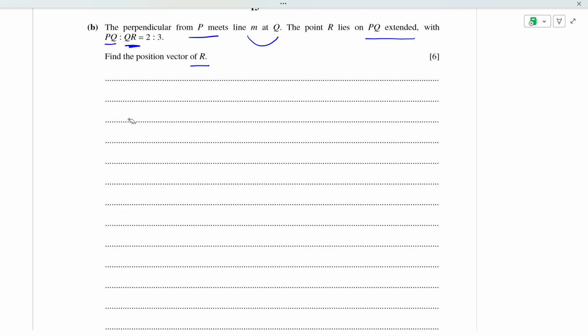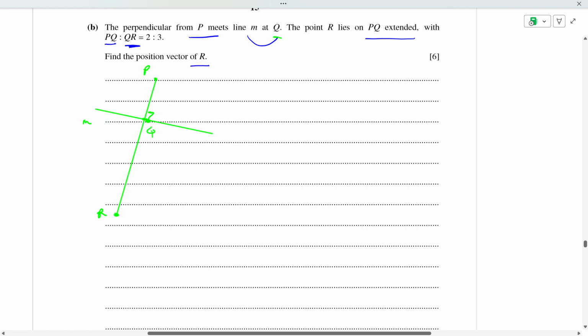So we have a line. We have this line M, and then we have P somewhere there. Then we know that there is a 90-degree angle at P since they are perpendicular. Remember the question says that they're perpendicular from P. So this is where point P is, and then R is somewhere here. The question is telling us that PQ, Q is here. Remember they meet at Q. The perpendicular from the line meets at Q. So point Q is right there.